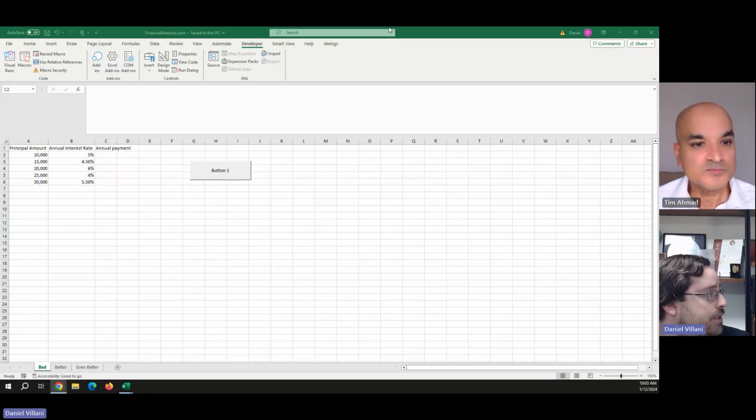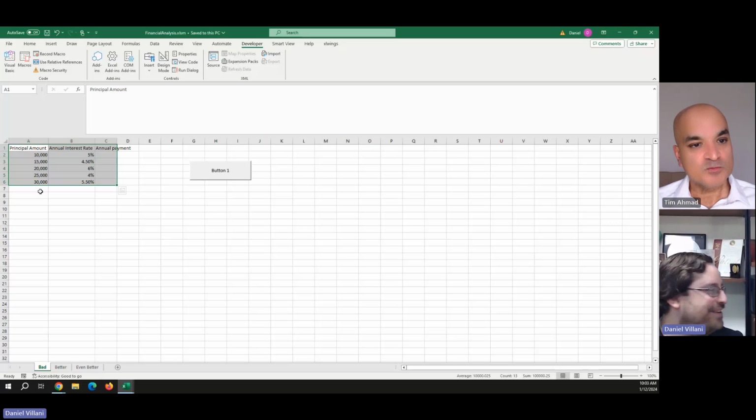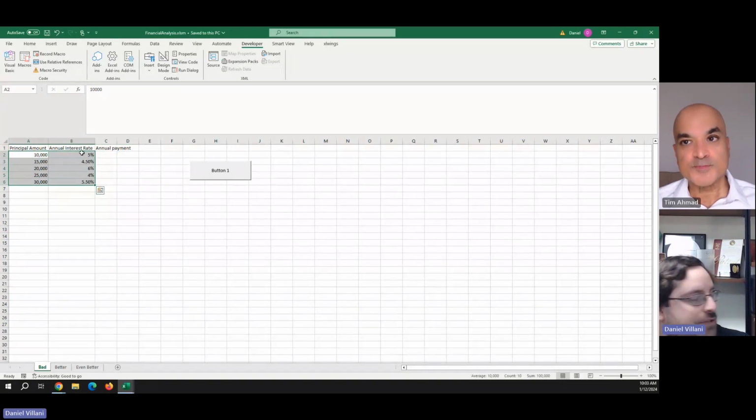So all I did was I put some sample data in here, and we'll talk a little bit about how we can generate some sample data using ChatGPT as well. A great use case for it is you can say, hey, I want to create an example of this. Can you give me 5 lines of sample data for it? It'll output it. It's much better than how I used to do this 5, 10 years ago, of just having random number calculations in Excel that we had to copy and paste in here. But so essentially, I have five records over here, just different amounts, different interest rates, and then the annual payment.